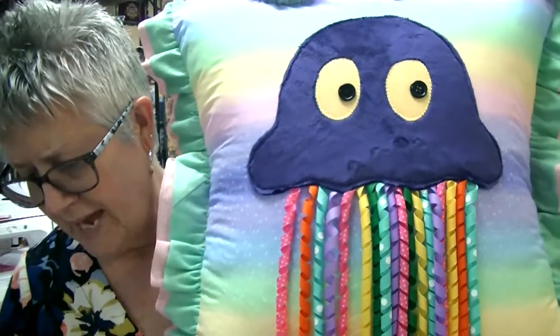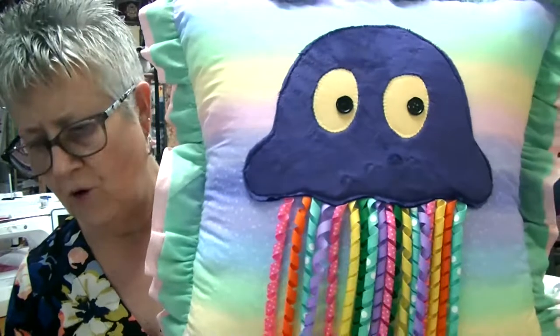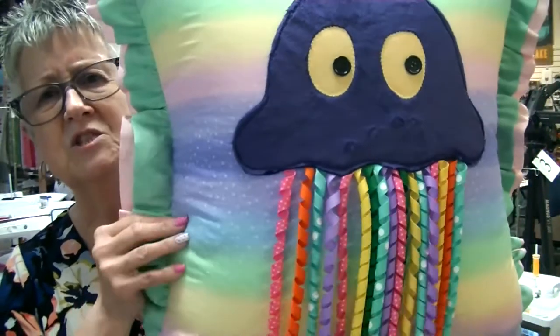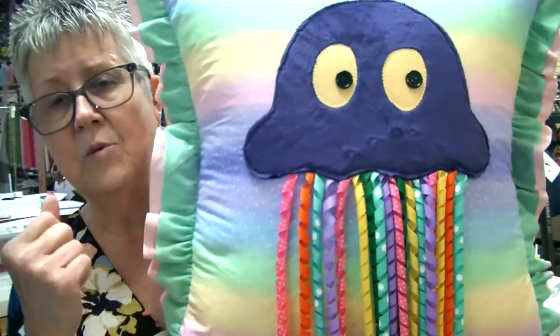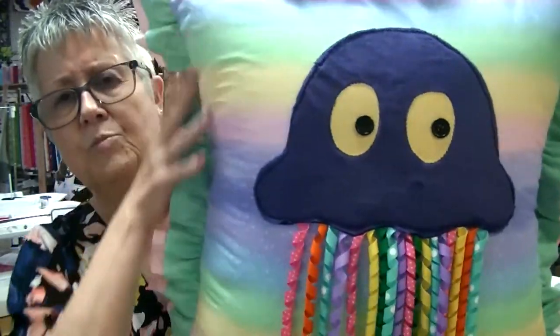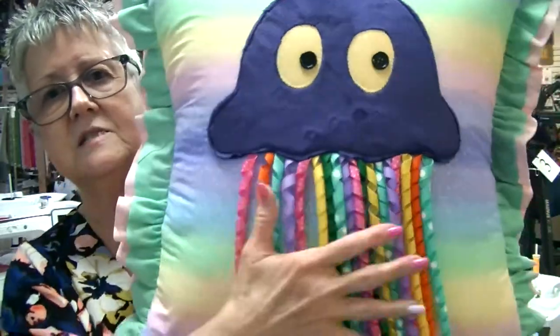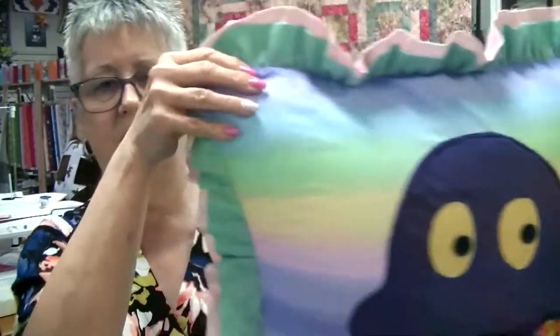What was interesting is the pattern called for an 18-inch pillow form, but Raina brought it in and it was just so loose. We actually have a 24-inch in here, so that's how big it ended up being. It's a little poofy but really fun — you need to see this in person because it's really a hoot.